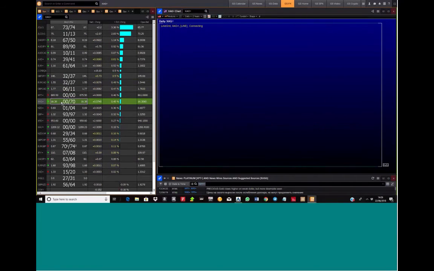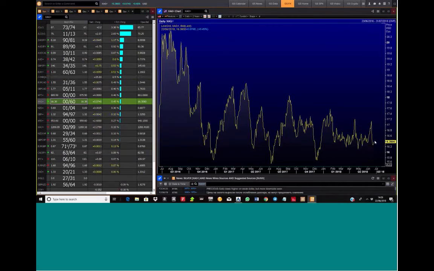Let's look at silver. Silver, you can see we've come back into this accumulation zone. For the time being, it looks like it wants to hold up at that level. I was going through the gold to silver ratio earlier on today and it's starting to sell off, which indicates that the bottom could be in for silver here.